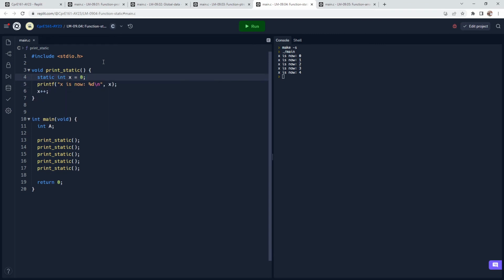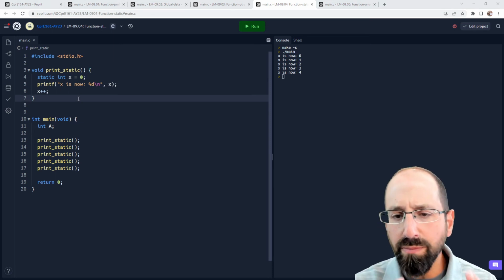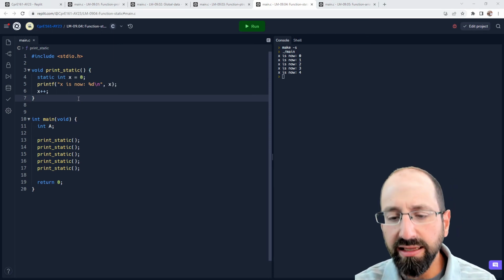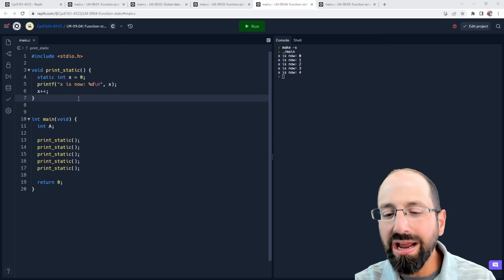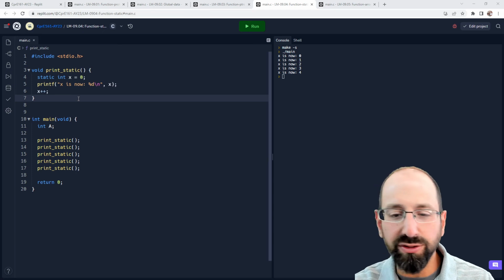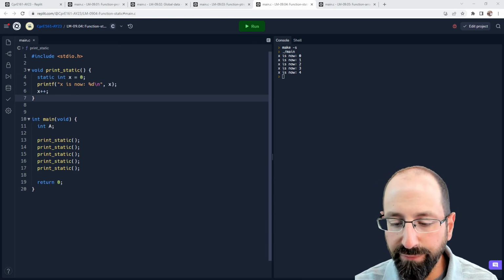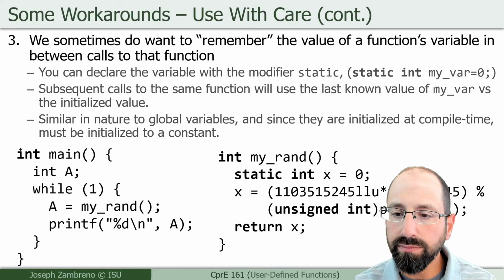Here we're being much more clear with our intentions of our code, that we do have this variable that will be initialized the first time that function gets called, and then it's going to keep its value in between function calls. You'll get the same result, 0, 1, 2, 3, and 4. You'll come up with some scenarios where it may make sense for you to have static variables within our functions. They're not all that common, but there are certain use cases that make a lot of sense for having static variables there.